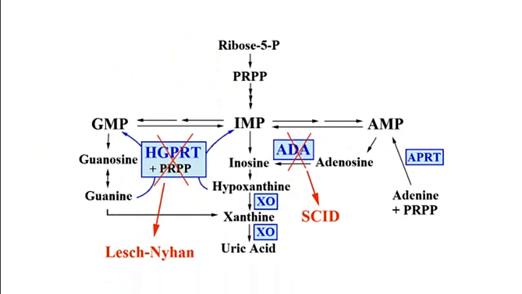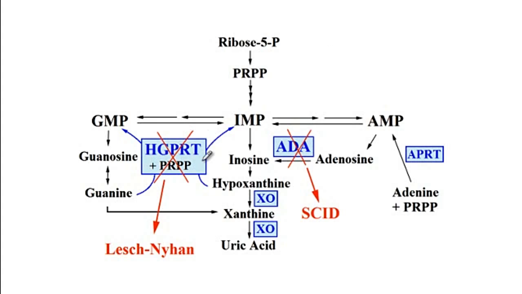So here we have the purine salvage pathway, and I've listed some of the enzymes here which you will have to be familiar with and their function as well as their products. So here you can see that the adenine combines with PRPP via the adenine phosphoribosyl transferase. They will form the adenosine monophosphate, and then adenosine would be formed, and via adenosine deaminase, adenosine will be converted into inosine.